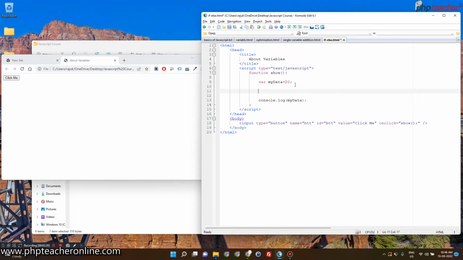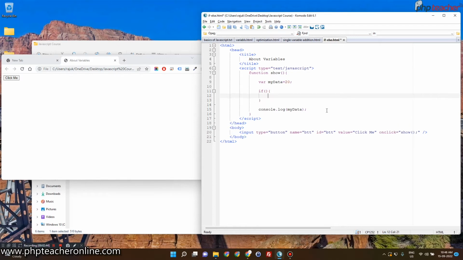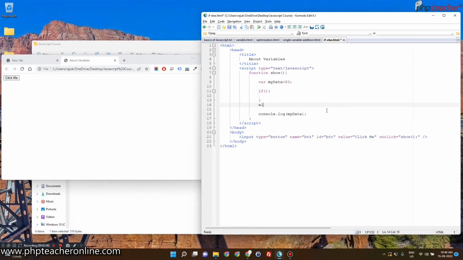Okay, small number and big number, these two results will be there. Now we can clearly understand 20 is bigger than 15, but how can my computer understand that I have given 20, which is larger than 15? So the syntax of if else is you have to write if, then a bracket start and end, and then a curly bracket start and end, and then else, and then again a curly bracket start and end.